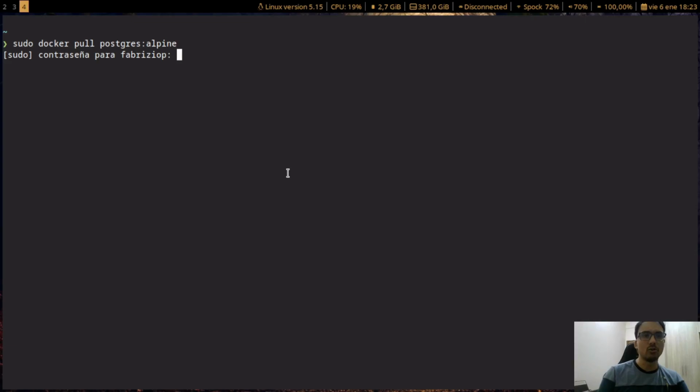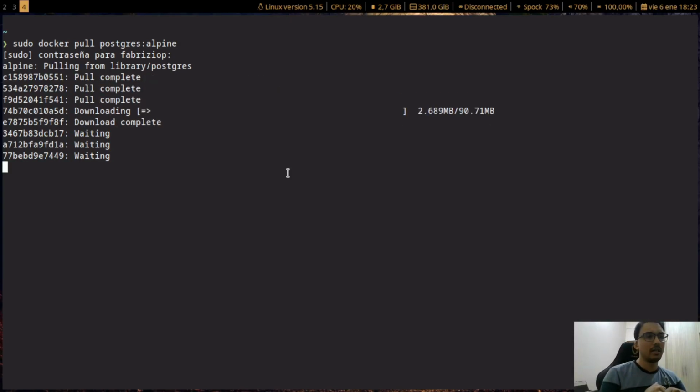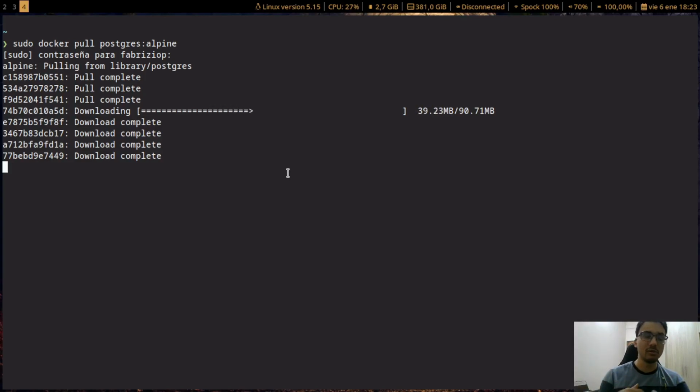I prefer to use Alpine because this image is more lightweight, and it takes a little less to download, but it still takes a while.